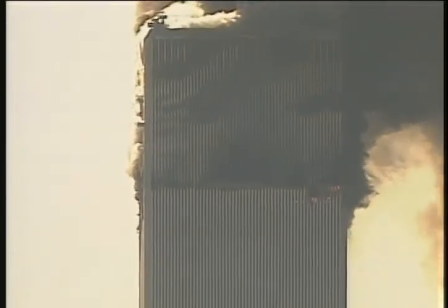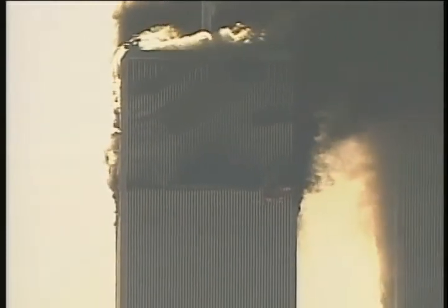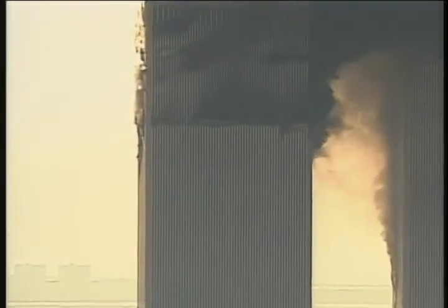The World Trade Centers, of course, are among the tallest buildings in the world, making this an even more complicated fire to battle. Fortunately, the good thing that we can say is that the firefighters in Manhattan are very, very talented when it comes to fighting high-rise fires. This is what they do best. They will need all the water pressure they can possibly garner at this point. This is a tough place to battle.